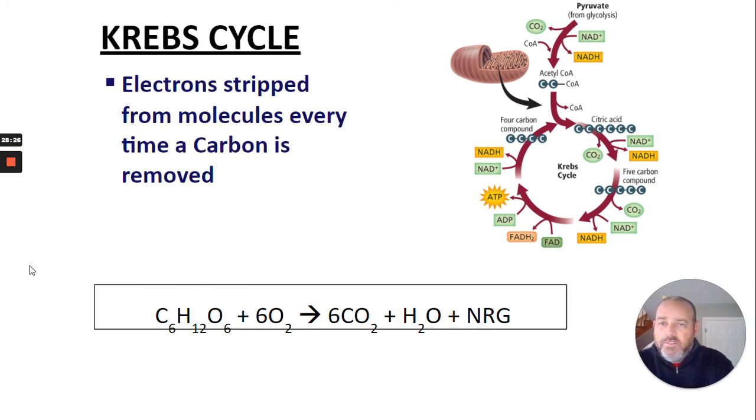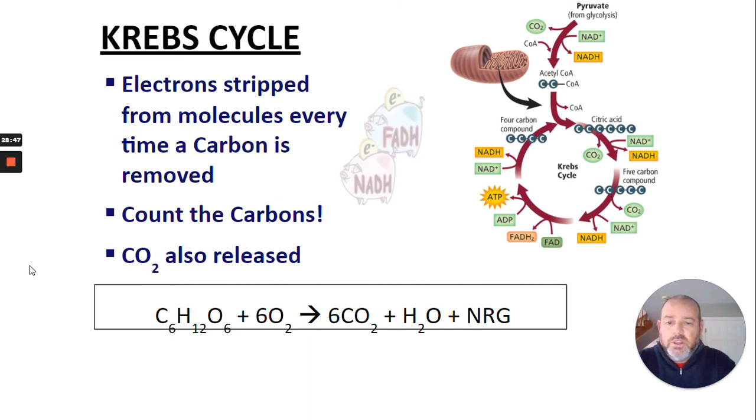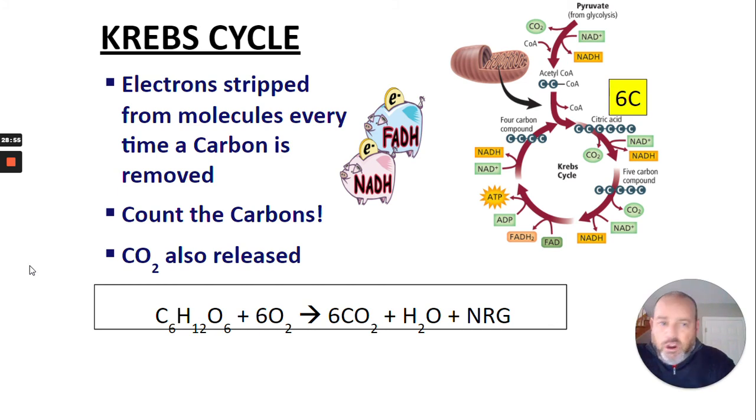And now you have all of the electrons stripped from the molecules every time a carbon is removed. So we're breaking down that original glucose, stripping it down and getting all of those electrons out of there so that we can then make some ATP. Okay. And the CO2 is going to go out, okay? That's what we're going to give off for plants, and we're going to save our NADH and our FADH2 in our piggy banks for the electron transport chain. So if you want to count the carbons, there's 6 at citric acid, there's 5 down here, and then there's 4 again right before it meets up with the 2 from acetyl-CoA to make 6 again, and then it'll go around again, okay?